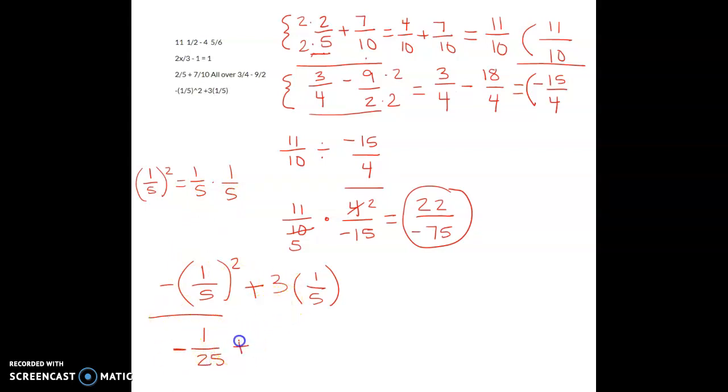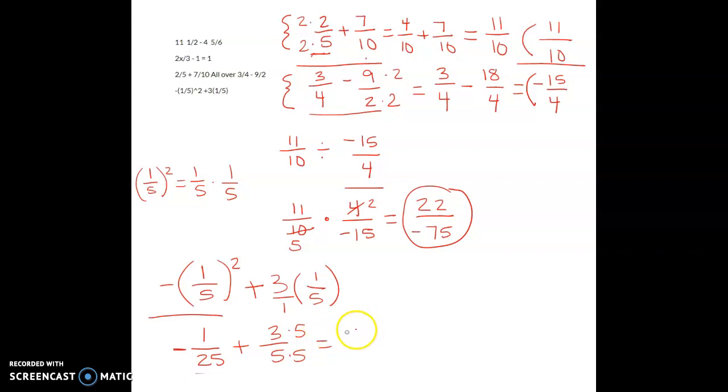Okay, now we do plus. We're going to multiply these. So 3 times 1 is 3. 1 times 5 is 5. And that's the first part. So we have negative 1/25 plus 3/5. Now we still want to combine these together. So when we're adding fractions, what do we have to have? We have to have common denominators. So I notice this is a nice one. Again, I can just multiply by 5 to get 25 here. So I'll multiply 5 here by 5 here.